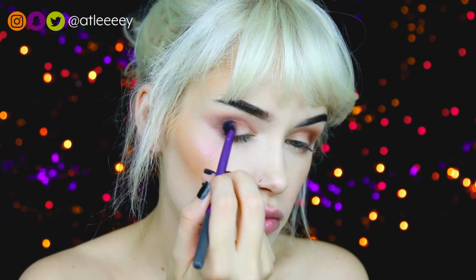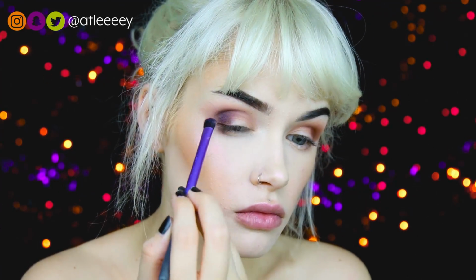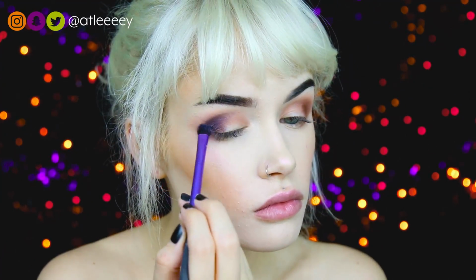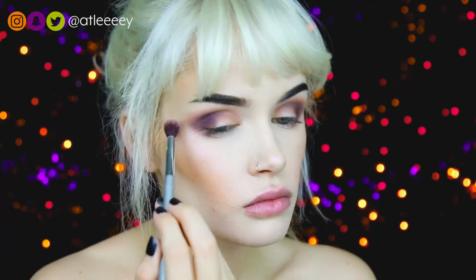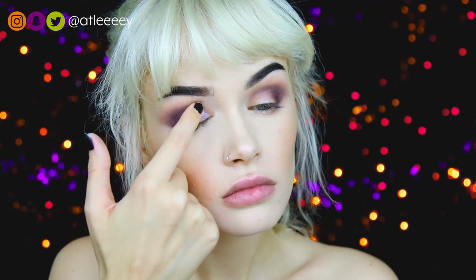I decided to get it a little bit darker by using the shade Cyrus on the outer corner as well, which didn't really show up on camera too well, so that's one of the shades I wasn't a huge fan of. On the inner corner, I'm using my finger to apply the shade Dimension, which is a beautiful sparkly purpley gray color. And on the inner corner, I'm just popping in the shade Lucid.